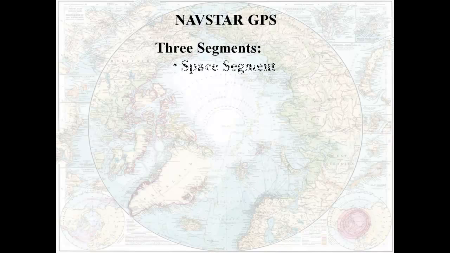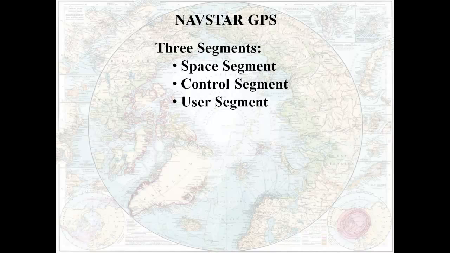There are three segments. The space segment, that's the satellites that are out there, the GPS satellites. The control segment, and that's the whole system on the surface of the Earth that keeps the satellites in orbit, keeps them working properly, keeps everything coordinated, and then actually sends data along the surface of the ground that can be transmitted up to the satellites or accepts downloaded data from the satellites. The user segment is the GPS receiver, and that's what you use to find out your location.